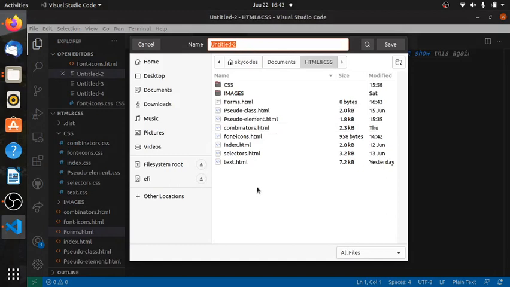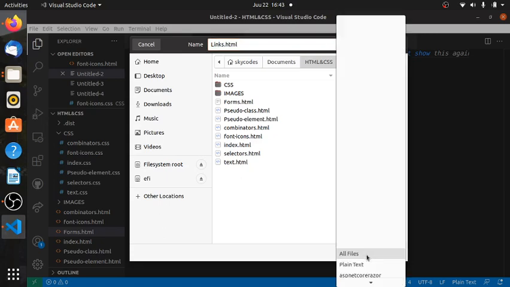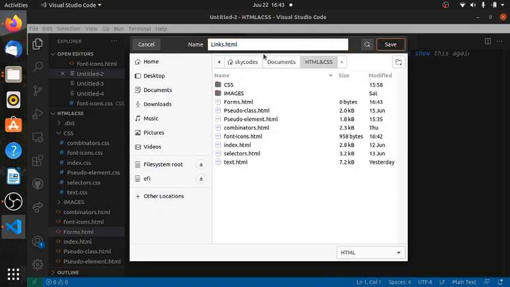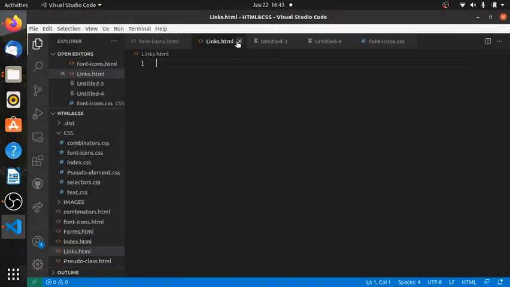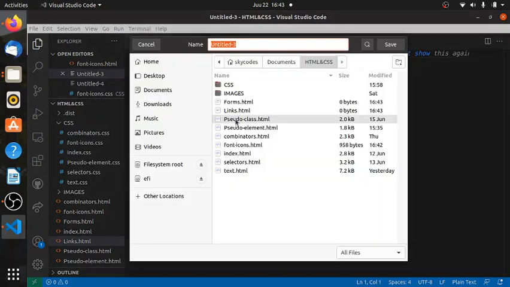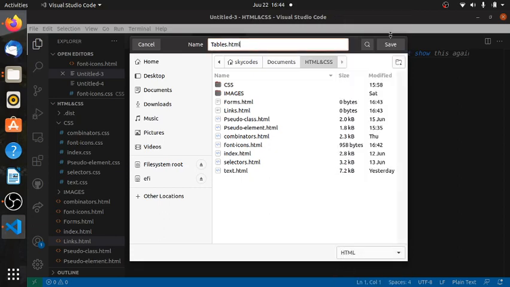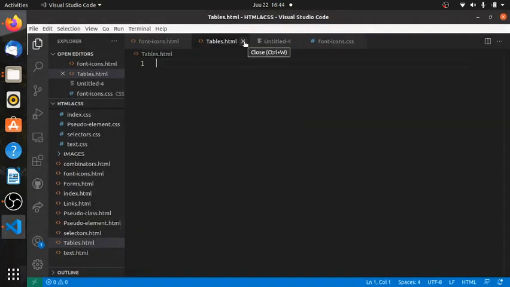We can also save this as maybe links.html. Save as type is HTML. We save. We can save this one here as maybe tables.html. You will be selecting save as type in Windows operating system.